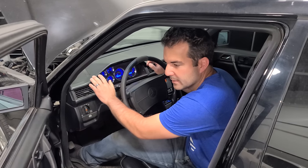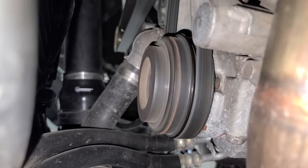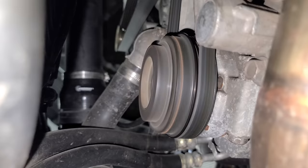Oh yeah, it's getting cold right away. There we go. Look at that compressor working away. Woo! We got air conditioning. That's awesome. That is such a big deal on a swap. Like, you want the swap to be complete, and for a car to really be complete, you need air conditioning. I mean, I live in Chicago, half the year we don't need it, and we need it.